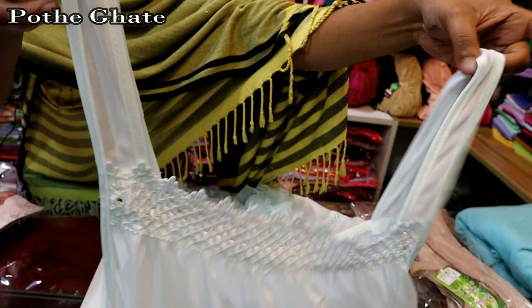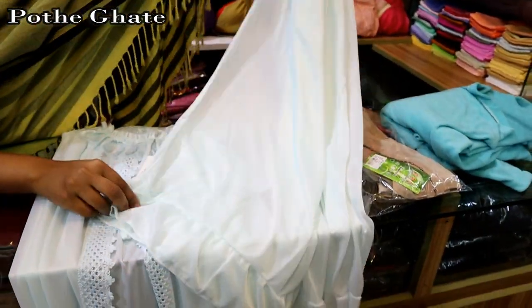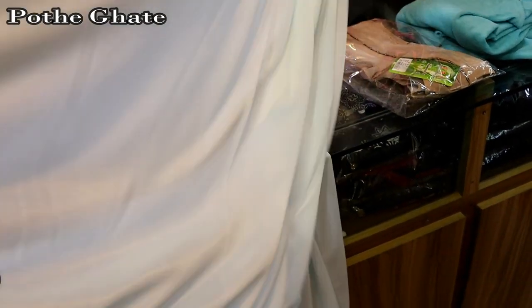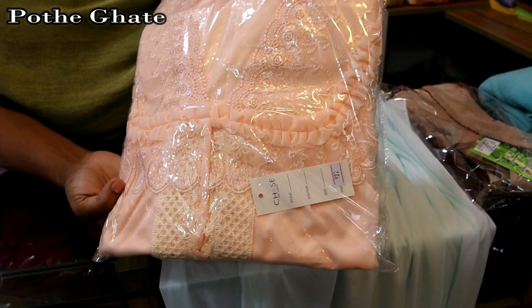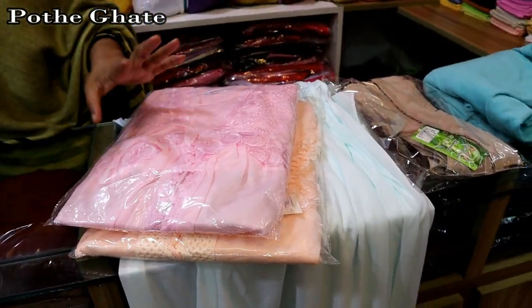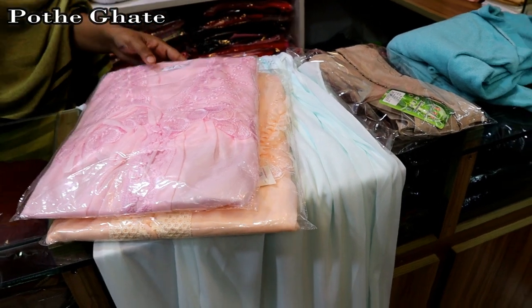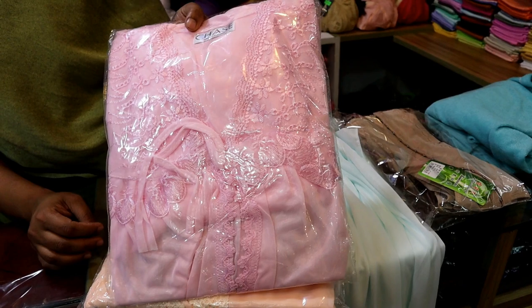Your clothes are nice, it is very good, so you can use this. In this case, there are sky color, bany color, pink color, red color, and other colors. If you give the skin shot, you can give the color. You can give it in the video. The price is $125.